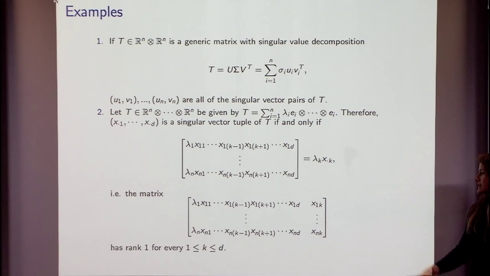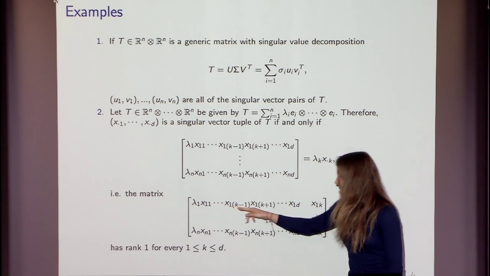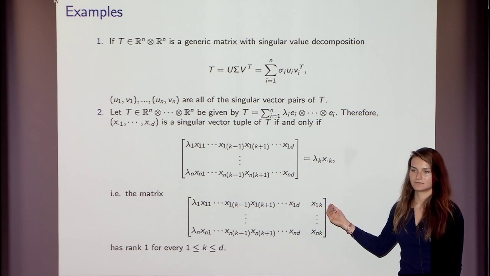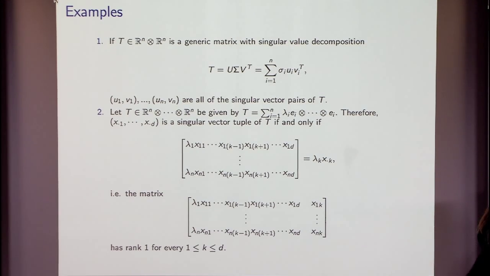Okay, good. In the symmetric case, all of these x's were the same variable. Yeah. But now they're different variables. Yes. It's like taking the gradient. Yes, it is like taking the gradient. There is also a polynomial version of this, but in order not to have way too many indices, I didn't mention it, but yes, it's taking the gradient with respect to this vector. It's a critical point. Okay, so now we're going to find all of the singular vector tuples of this tensor.